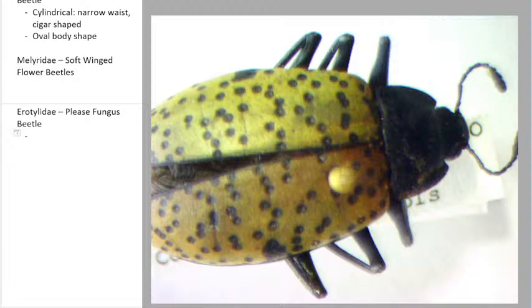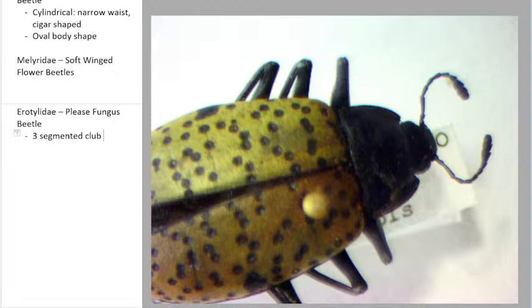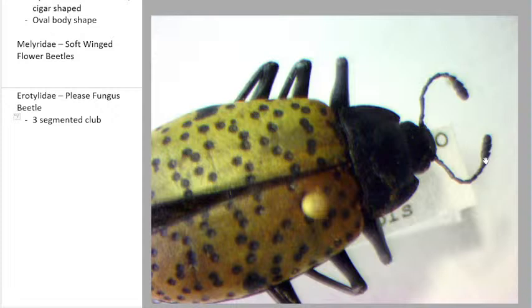On the Erotylids, one of their big characteristics is that they have a 3-segmented club. So you can see right about here, they've got this club on the end of their antenna that is 1, 2, 3 segments long. All right. And then we're going to have to look at the front coxa. So we're going to have to flip this guy upside down. The front coxa is rounded. Ha!